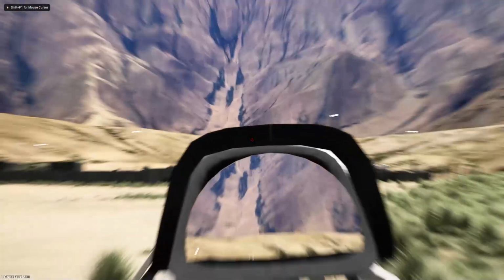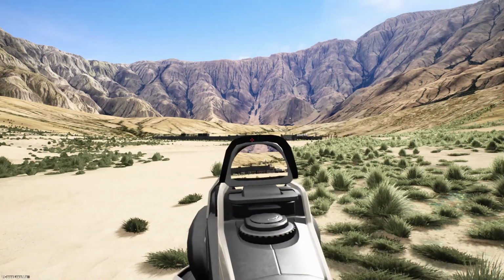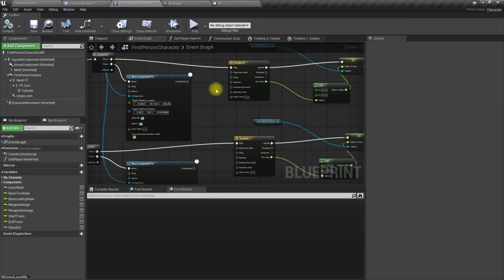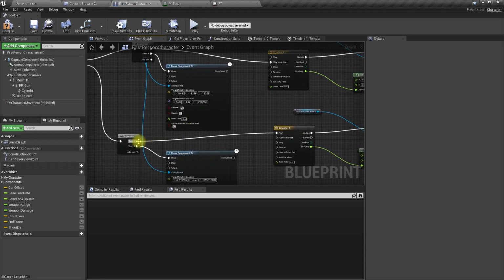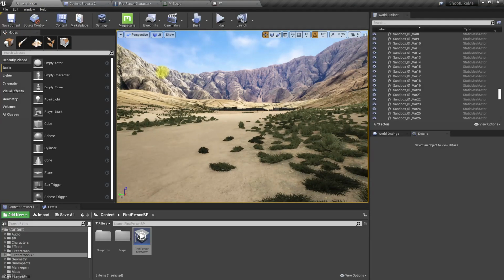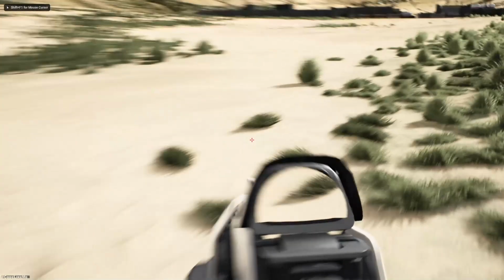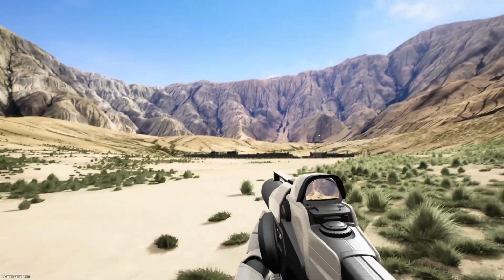Oh, it works the first time, but only the first time. Alright, I should connect this to play from start. Okay, let's see now. Okay, it zoomed in, zoomed out.